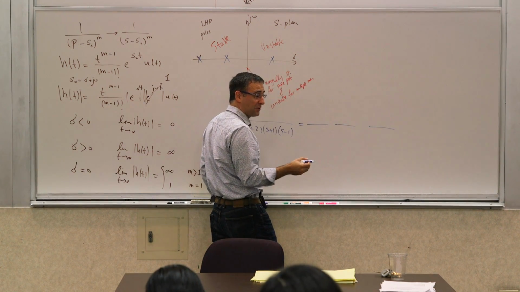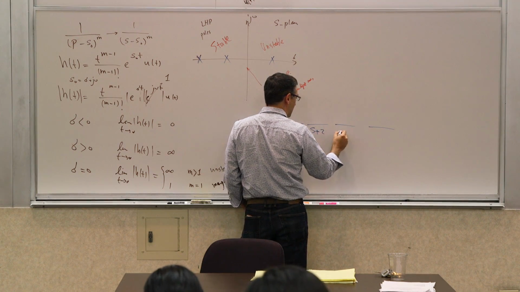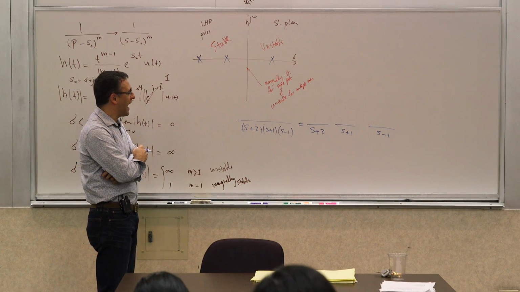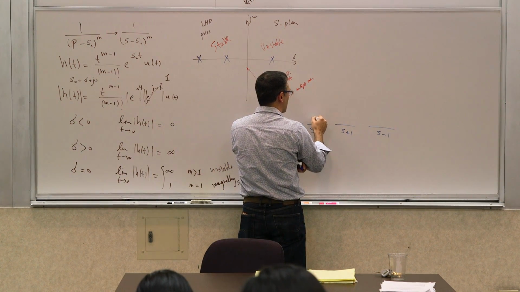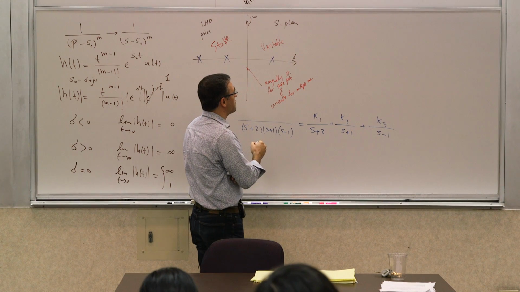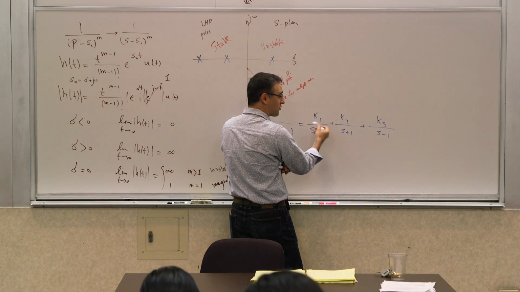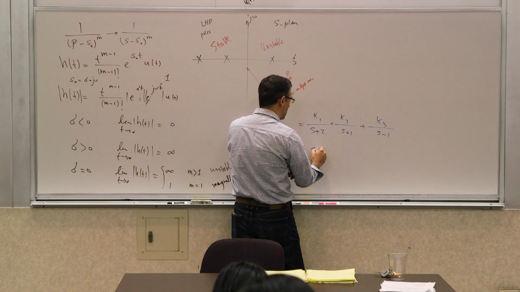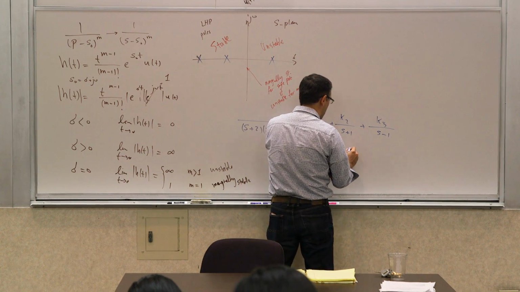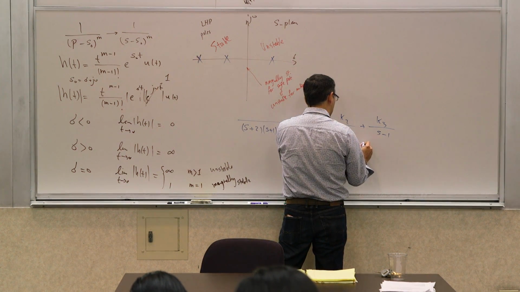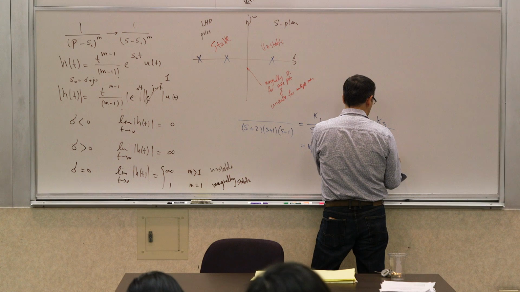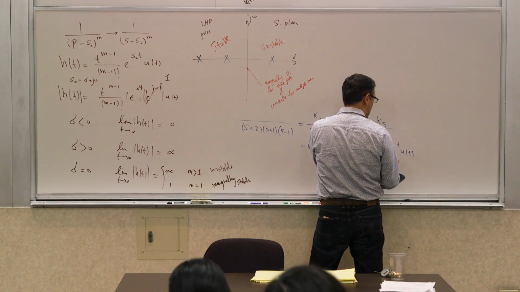Okay, and the other way to think about it is that you can do a partial fraction expansion, right? And then they would have some coefficients, right? I don't know, K1, K2, K3. So basically your response will consist of this response, which in this case would be something like e to the negative 2t u of t, some K1 times that, plus this response, which is K2 e to the negative t u of t. Both of these are going to go to 0 at infinity, plus this guy, which is basically K3 e to the t u of t, which explodes.